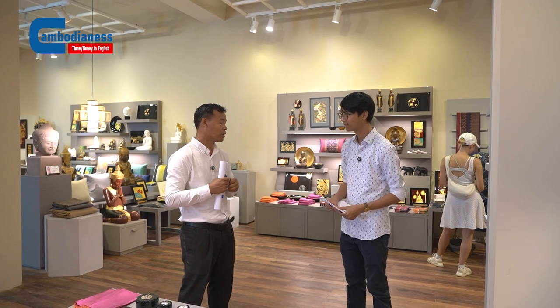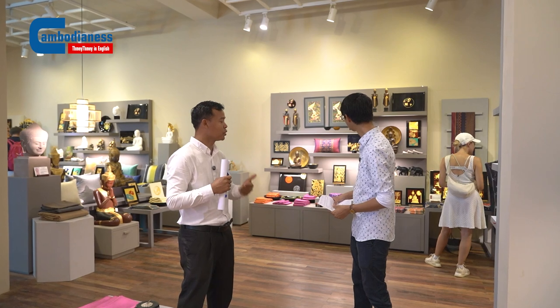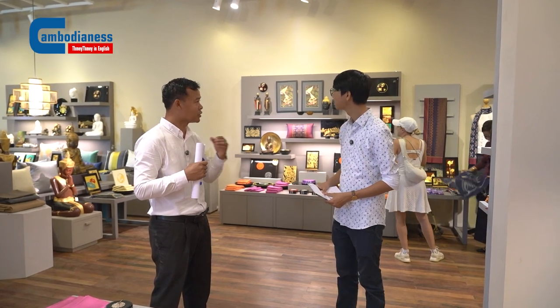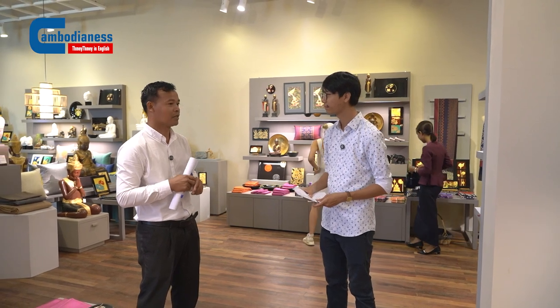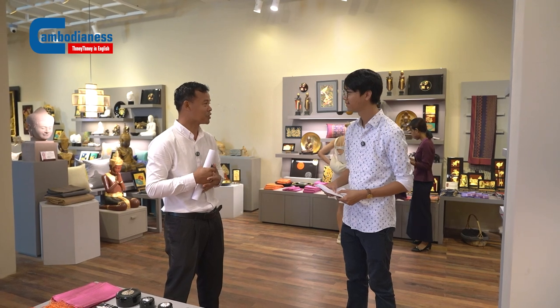And one interesting thing is that this is part of the way we keep promoting our culture and tradition to the world, and let the tourists who come to Siem Reap and Angkor learn from us during their free time. They need to learn from us because it is very important. You mean the chance to sculpt, the chance to see how the sculpture is made, and when they have an experience here, for sure we learn a lot from our traditional activity.